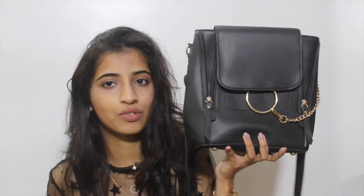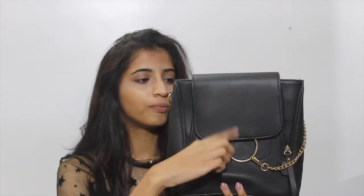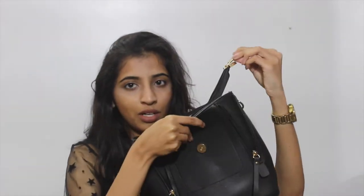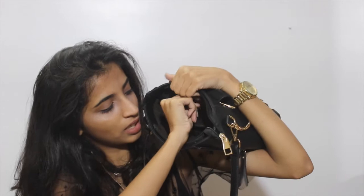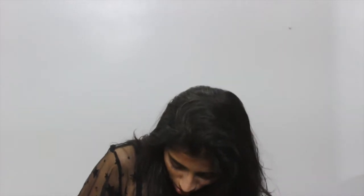From the front it looks the same, with two zips. The inside is sort of like a velvet-ish lining. It has a zipper, and when you open it there's a zip inside, a middle compartment dividing two areas, one more zip section, and extra sections to keep your phone, wallet, and other things.